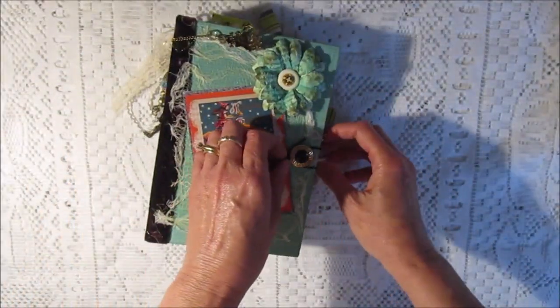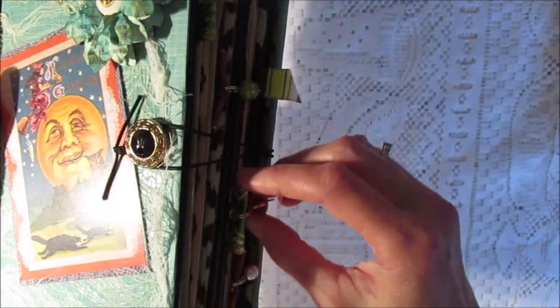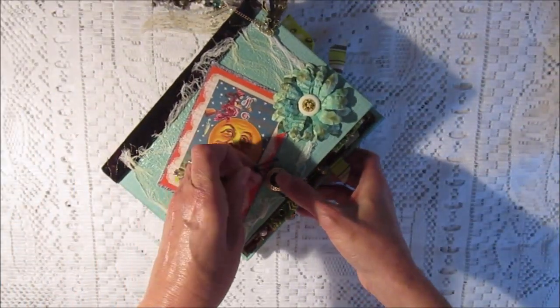So I will open the album. You can see it's quite thick. I've got some little dangling beads that I attached to some of these little ribbon tabs on the side, so it looks kind of cute.